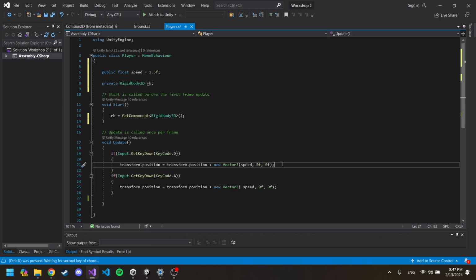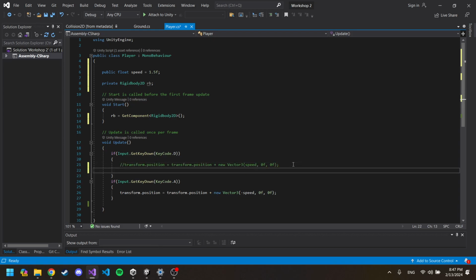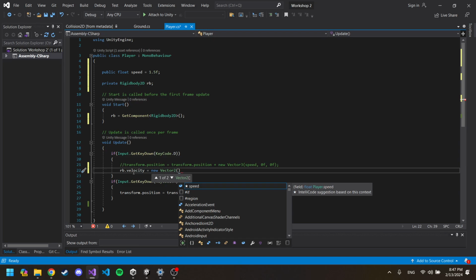Whenever I press the key D, I'm going to update the velocity of our rigidbody to a new Vector2, because as you can see, our rigidbody is Rigidbody2D. So any value corresponding to it is going to be a Vector2 because we are in a two-dimensional world.